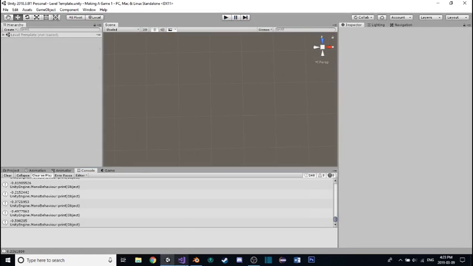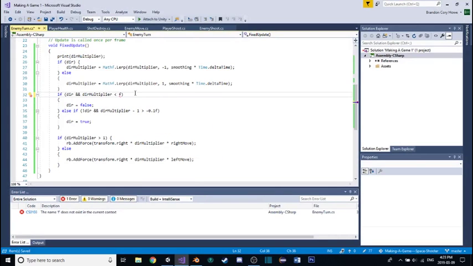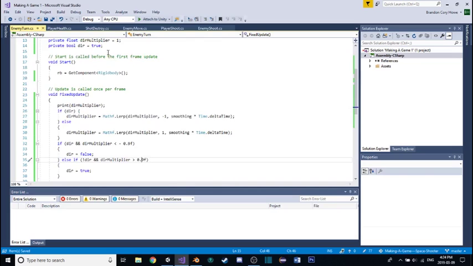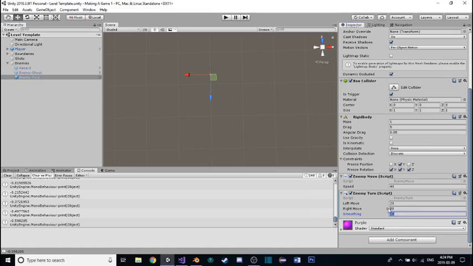Oh, something happened. Oh, I think maybe the player died or something. I can actually just go, if this multiplier is, so this is when it's going to -1, if it's less than negative 0.9f, bam, or if it's greater than 0.9f, that'd be the smarter way of going about that. I'm also going to lower that smoothing value because it's fluctuating too quickly, I think. So now going back over here, it's enemy turn. Smoothing, I'm going to lower that down to 6, I suppose.